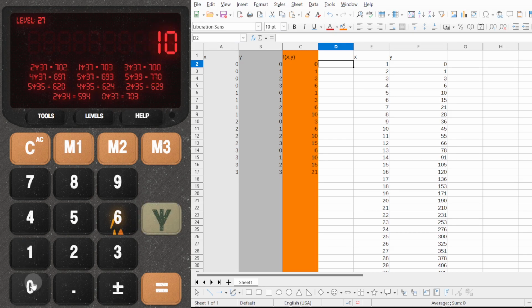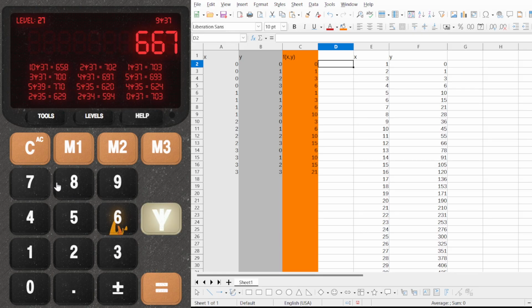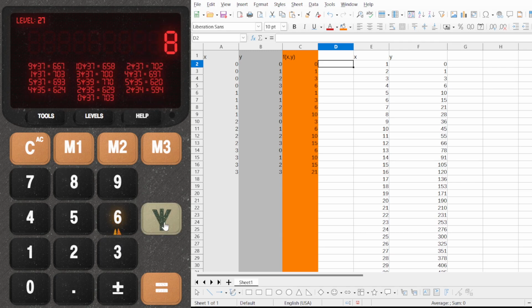Okay, 1037, too high, too low. Okay, 937. Okay, 837. I think I understand this now. So basically, the lower parts of this thing are: the first number says where we start, and the second number says where we end. So I do need to start at 0, I think. 0, 37, 0, 35.